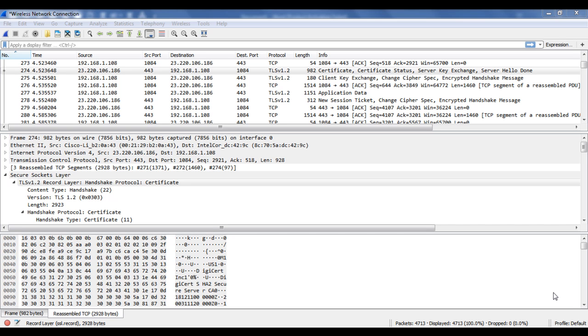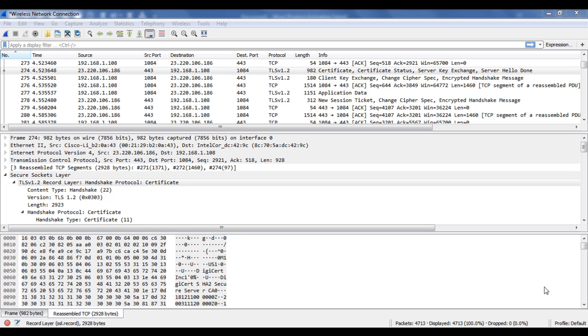So now both ends of this conversation have the session key, and that's used to encrypt the rest of the transaction. So it all hinges on the digital certificate that's downloaded from the e-commerce site, from a server at the e-commerce site.